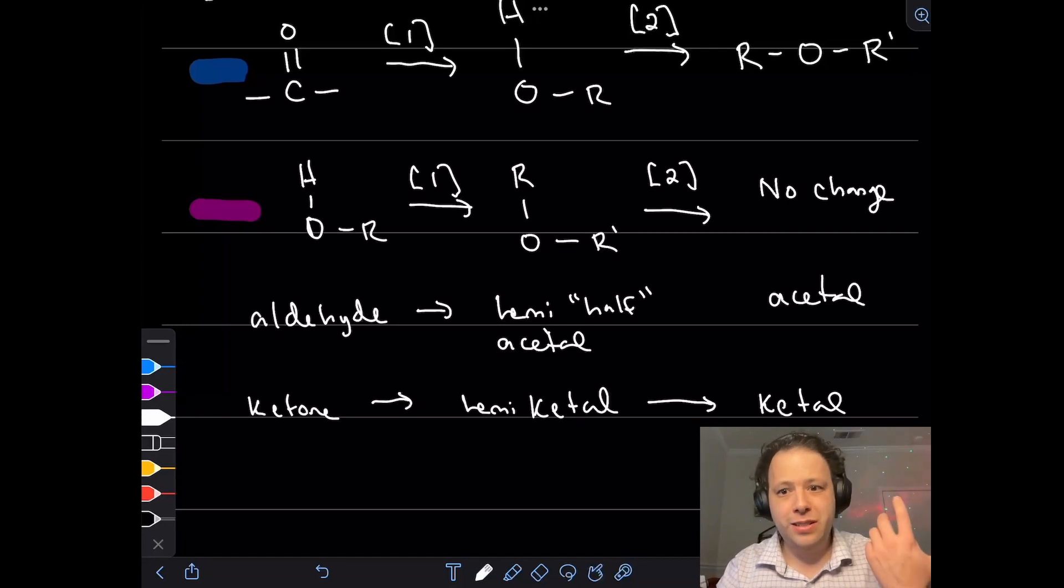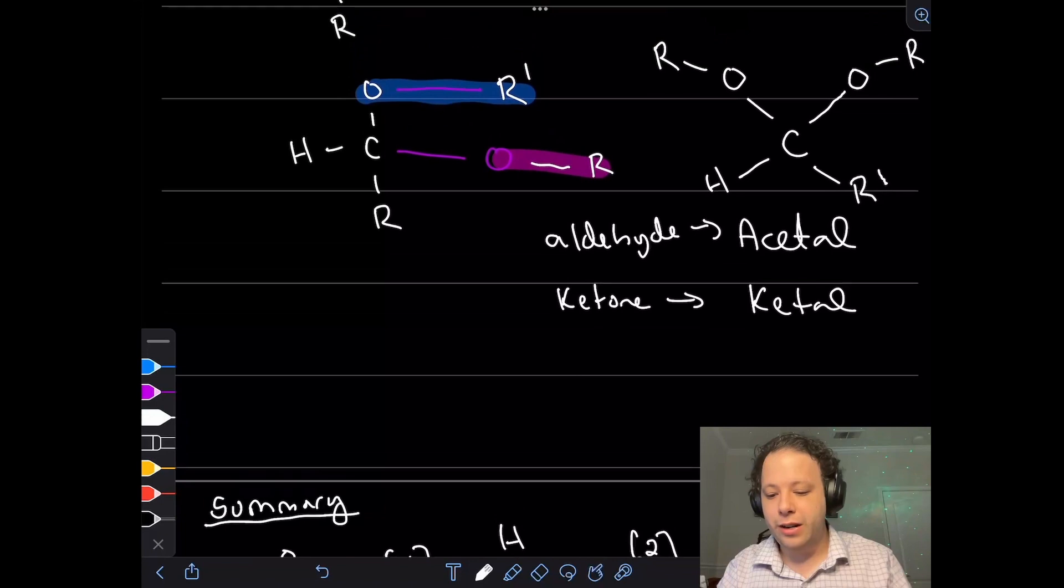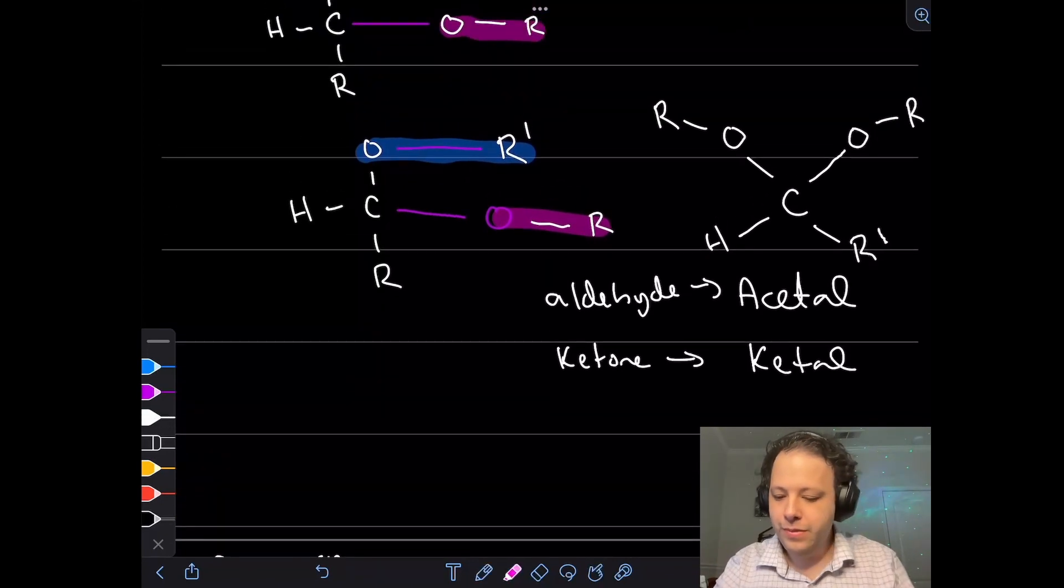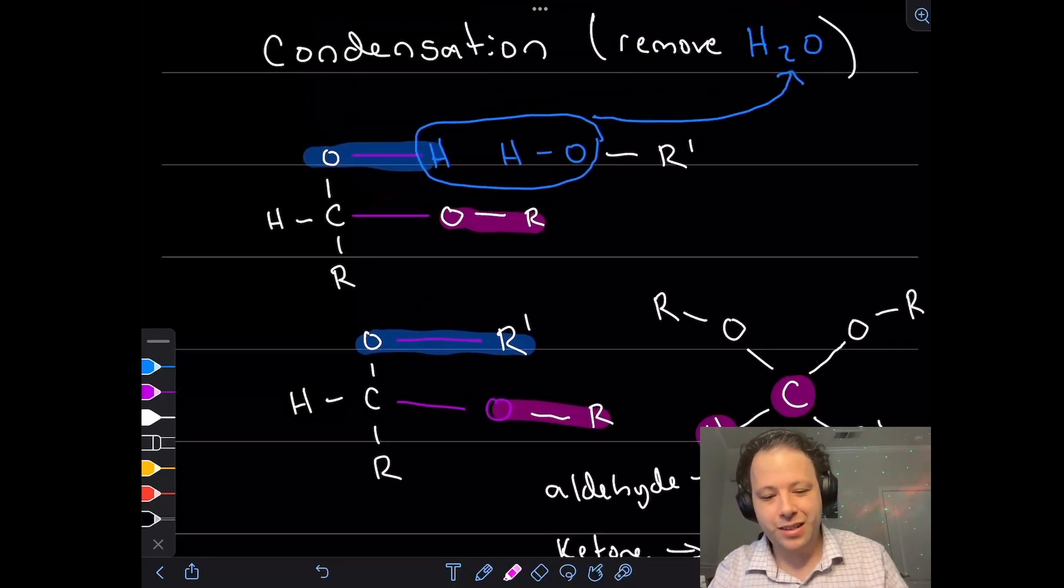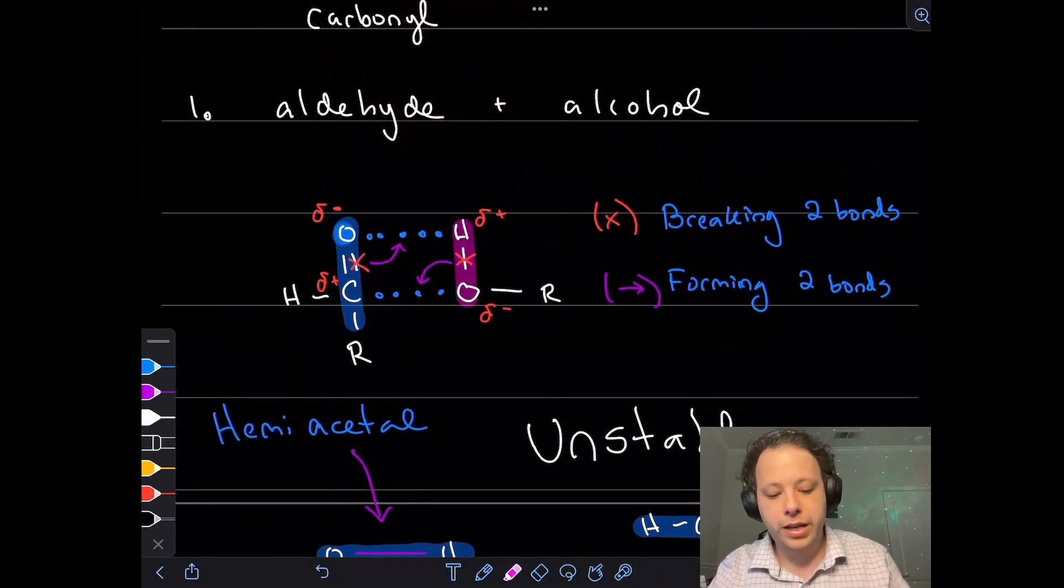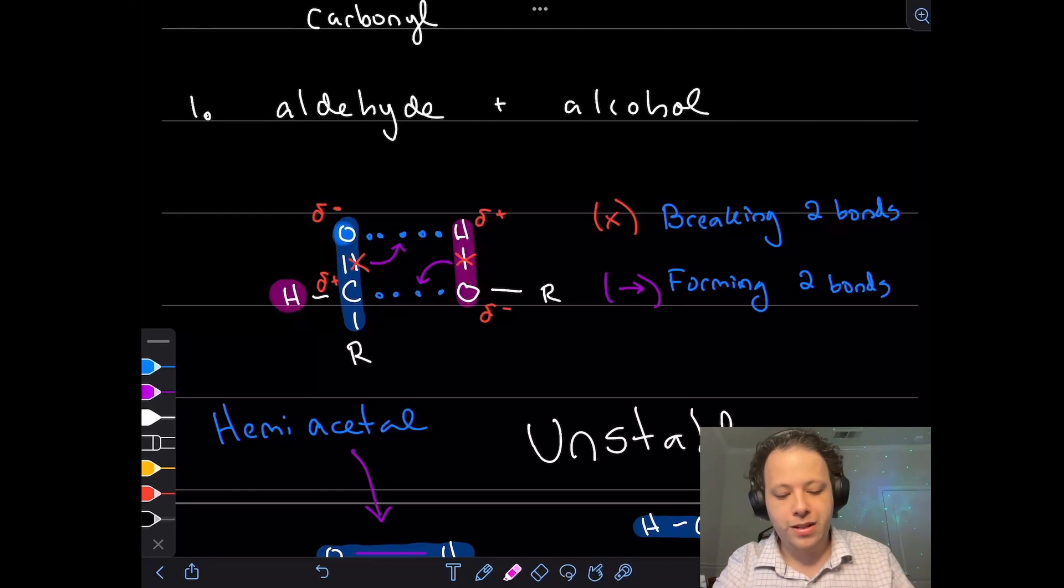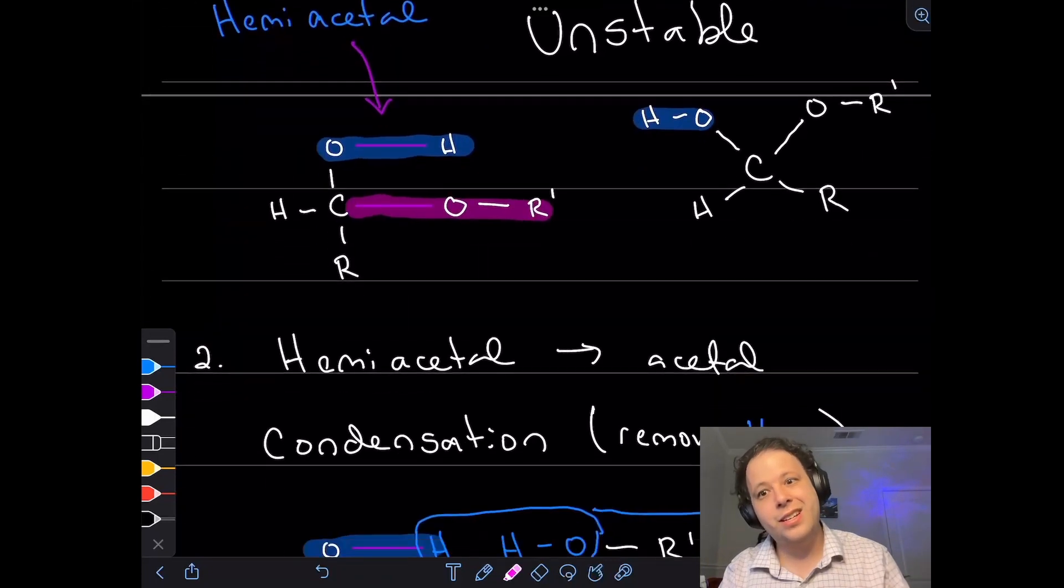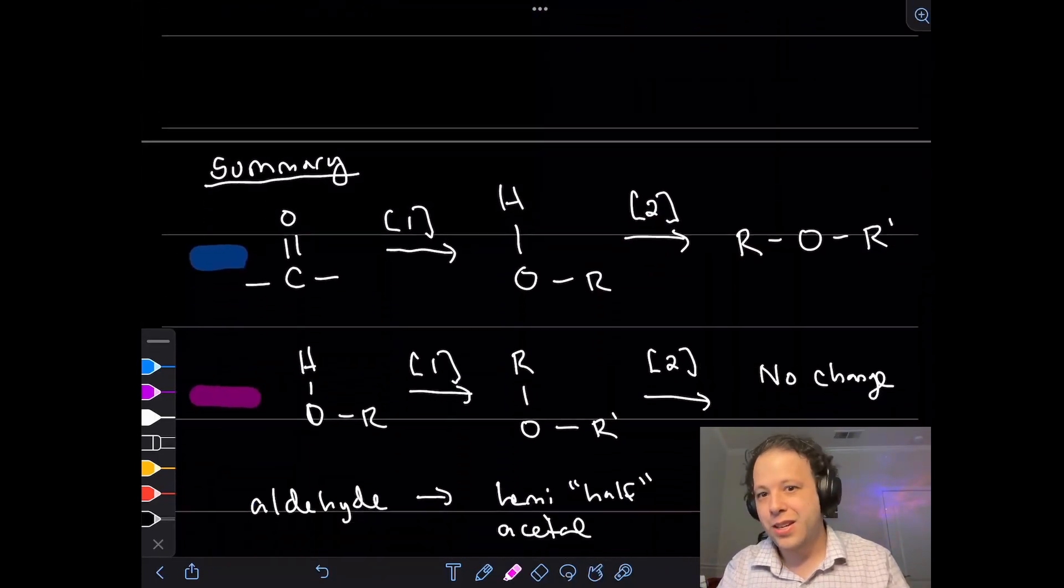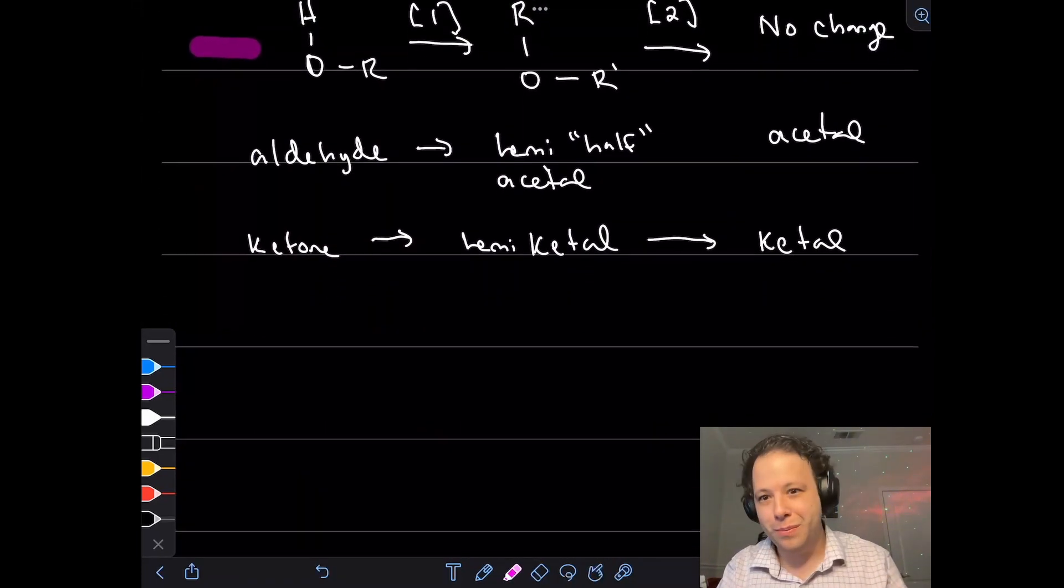Now, how can you tell the difference between the two? Well, it's actually really quite easy to do. If you look at your final structure, notice how, if we look at the carbon where both the little oxygens are connected to, we see that there's a hydrogen here. What is something that's on the aldehyde structure in the very beginning? If you look at an aldehyde, notice how it had its hydrogen here. So if you see a hydrogen at the very end, that's how you can tell it's an acetal, versus if it's a ketone, there will not be a hydrogen.